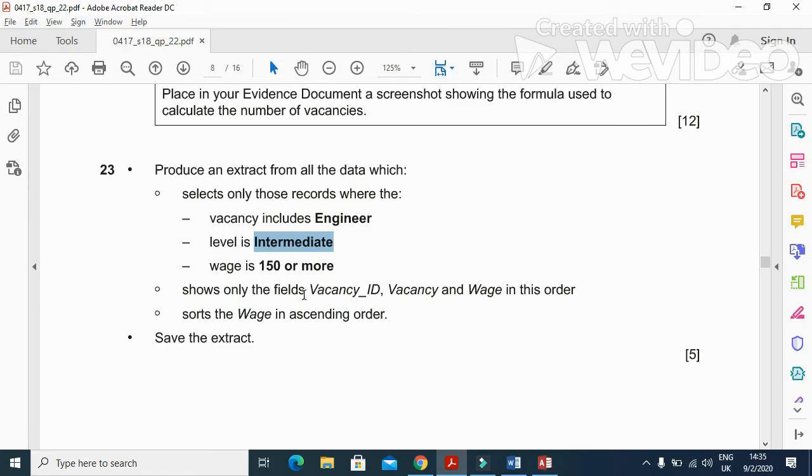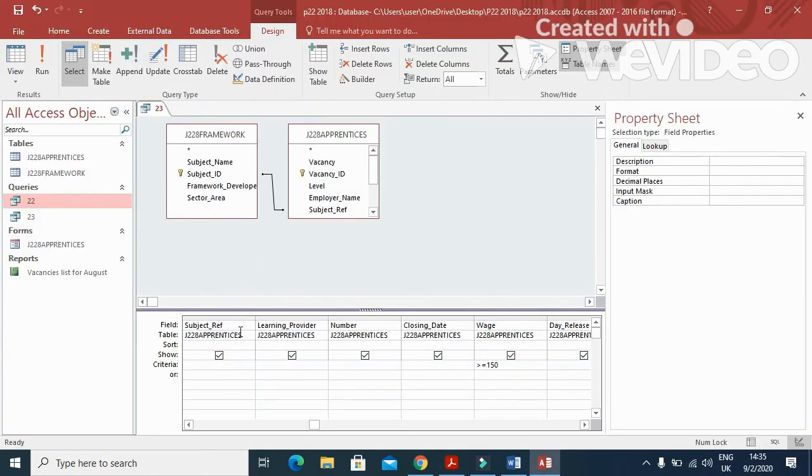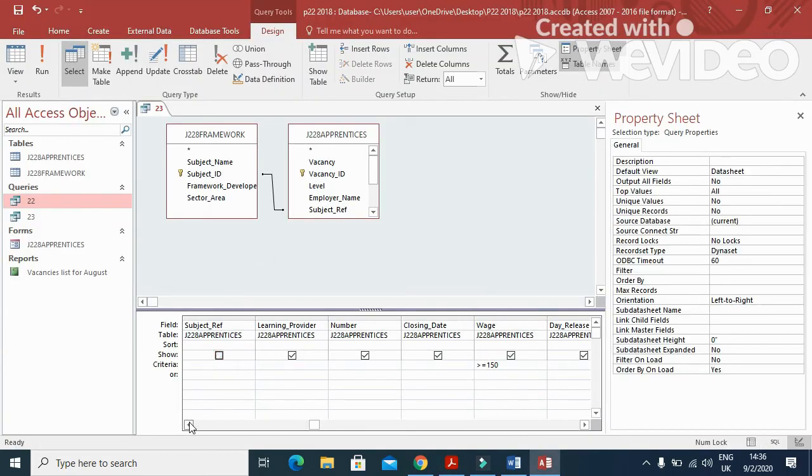Show only the field vacancy ID, vacancy, and wage. So we need to uncheck the rest.